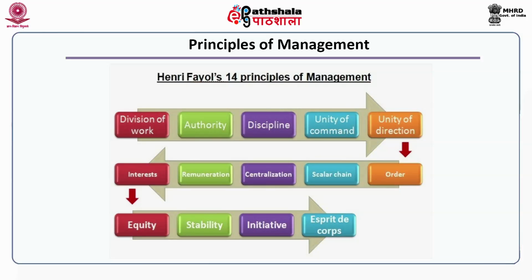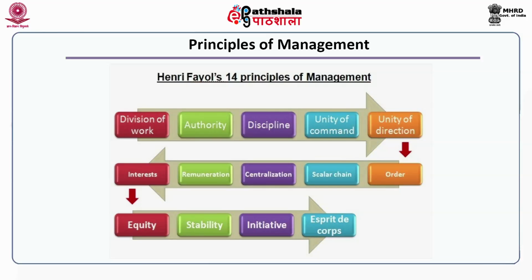The fourth principle is unity of command. According to this principle, an employee should receive orders from one superior only and to whom he or she should be answerable. A situation of conflict and confusion is created when an employee receives orders from more than one superior. Therefore, this principle of unity of command eliminates confusion and leaves no place for conflict.